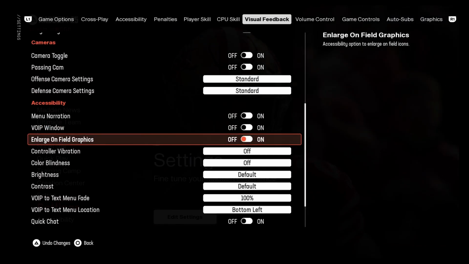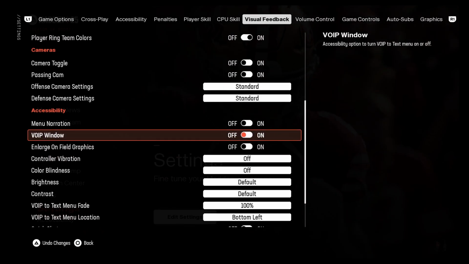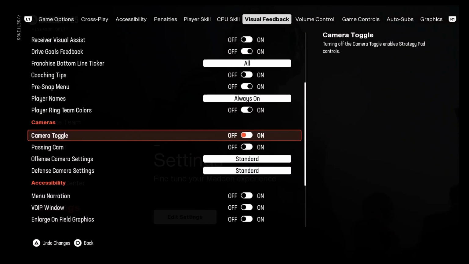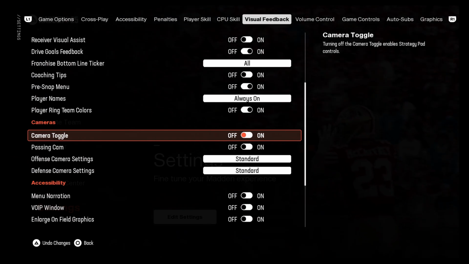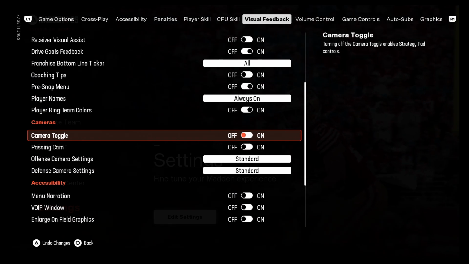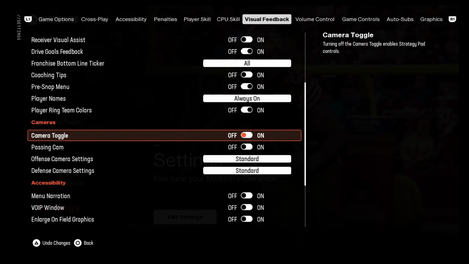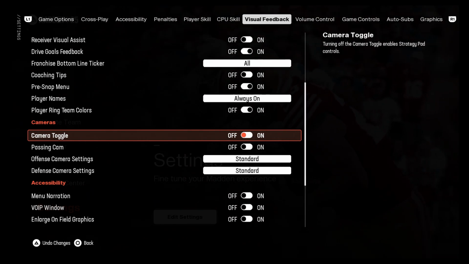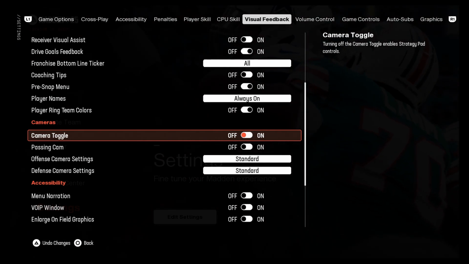Accessibility, only thing here to mention, I turn vibration off. I get annoyed with the vibration, so I turn them off. And that's pretty much it there. I think the passing settings are the most important thing for you guys out there. So these are the settings I use. Mess around with some of the passing settings. Mess around with the defensive switch assist as well. See what you like, but these are the ones I use.